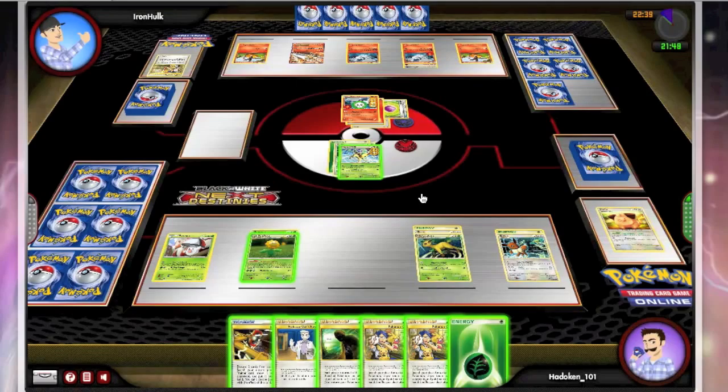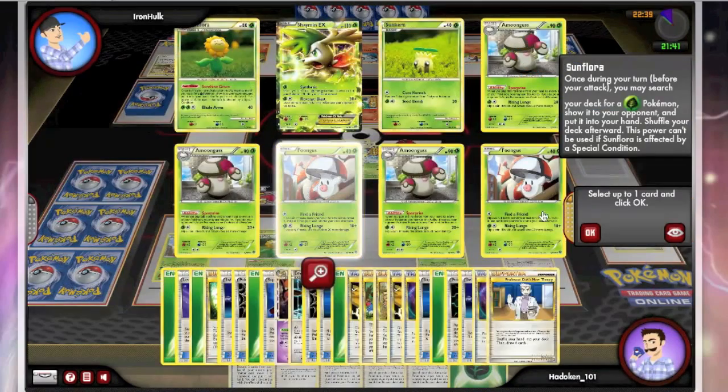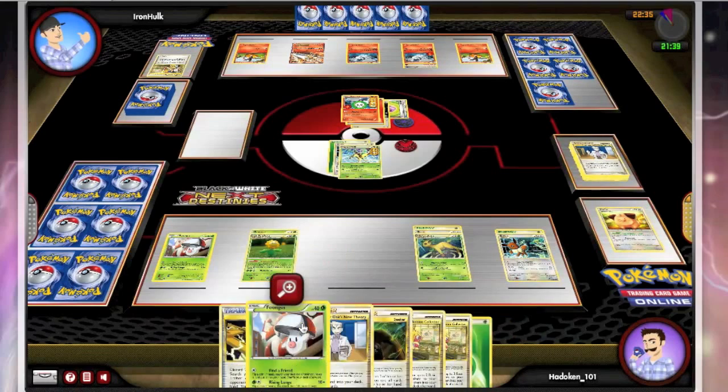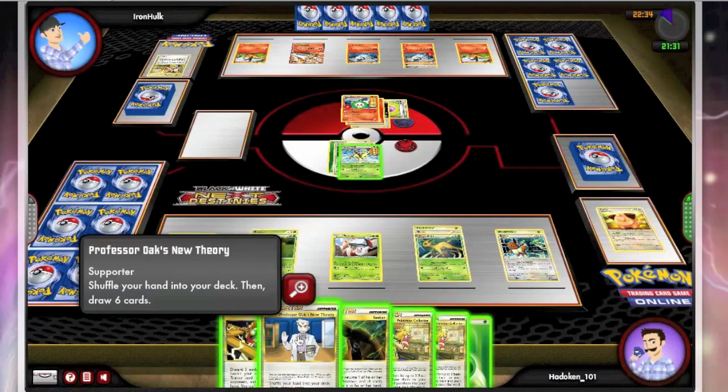So I'm going to pull forward the Leafeon. I've got times 2 weakness, so I might as well put the one that's taking damage out, because it's going to die either way from a retaliatory strike. But I'm going to get myself another Foongus down.